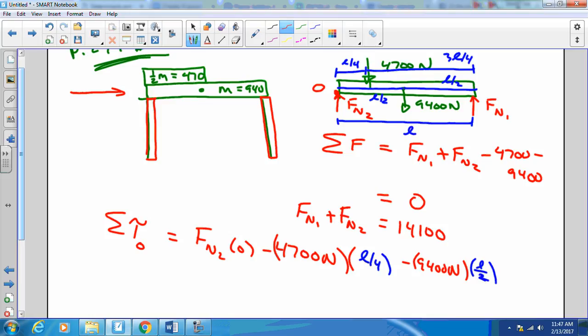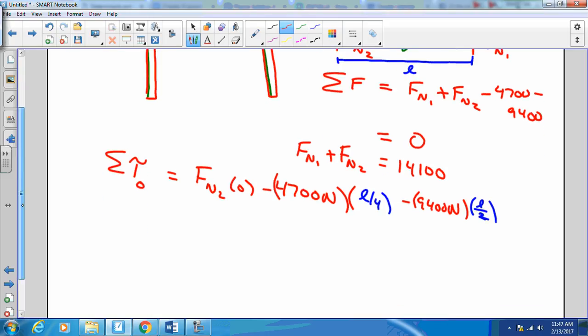And then finally, we're ready for Fn1, and Fn1 is exerted over the whole distance L. And that is a counterclockwise torque. Good? Okay. All of these torques now have to add up to 0 in order for the object not to rotate.